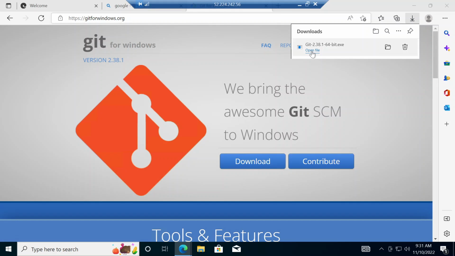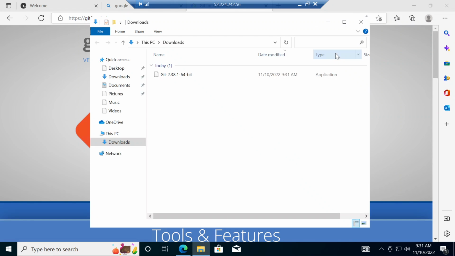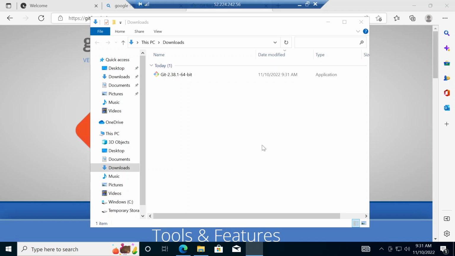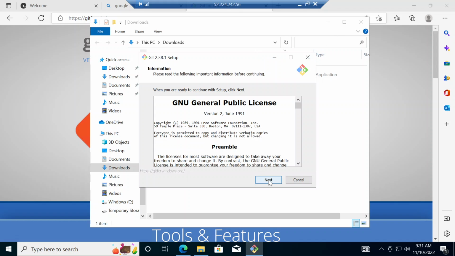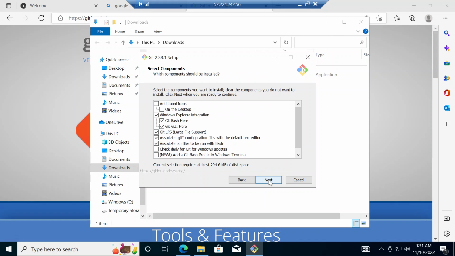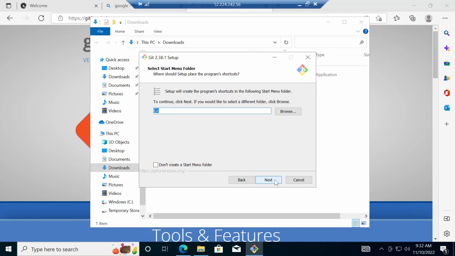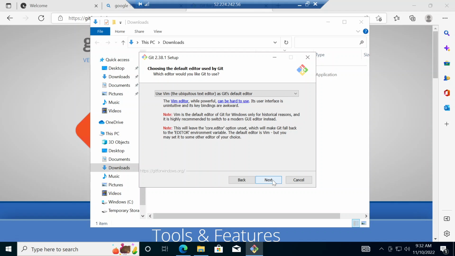Once I finish downloading, let me click on open the installer. Yeah, so the installer is open. Now I click on next. I'm okay with the default path, but this is the thing which I want to add. I want to add the Git bash profile to the Windows Terminal. So now I click on next, click on install.